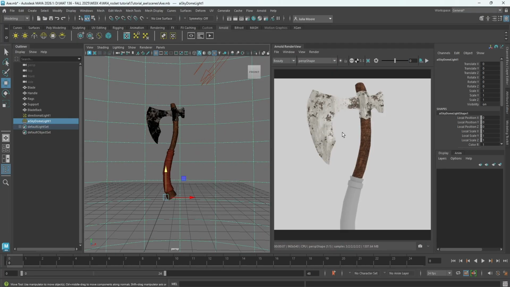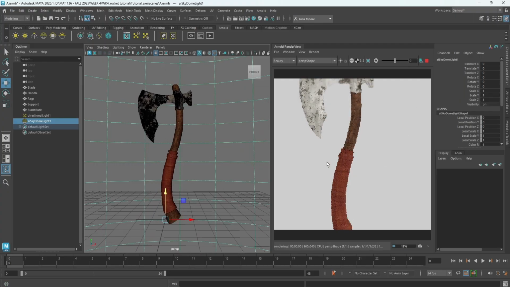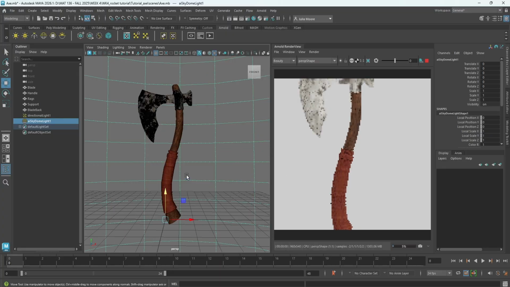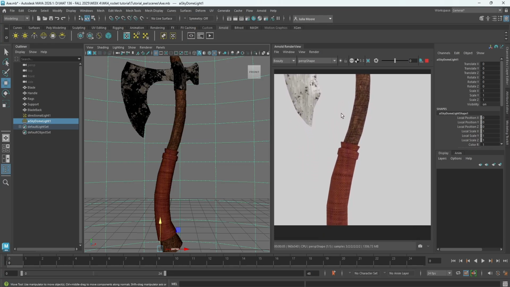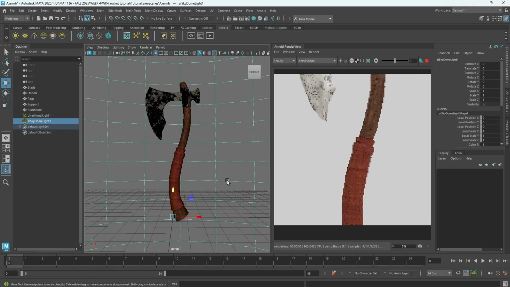Let's check it out in the render view. Let me make sure that's completely in view. Okay, looks good. So we have our little details, some grooves and nicks and scratches. We have a shine to our metal. You can't see it very well because we don't have an environment around it where we have really strong light reflecting off of it. But everything looks good.